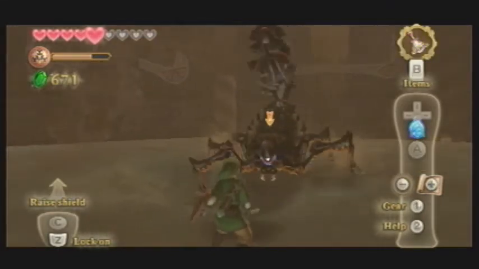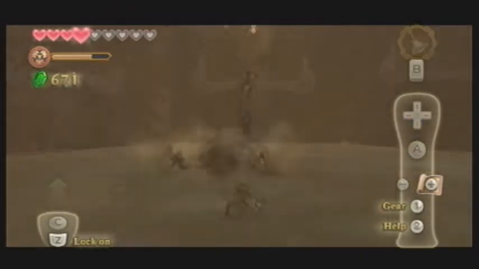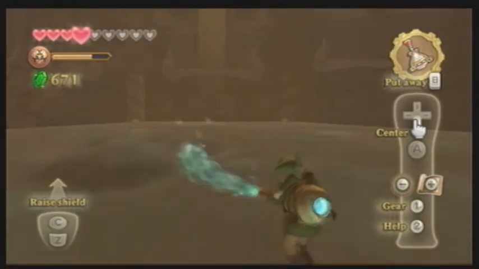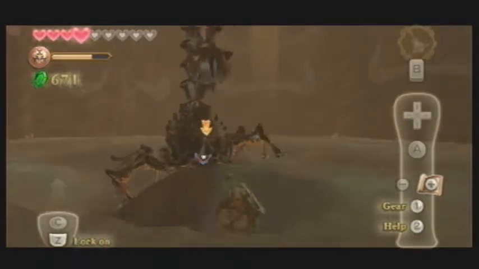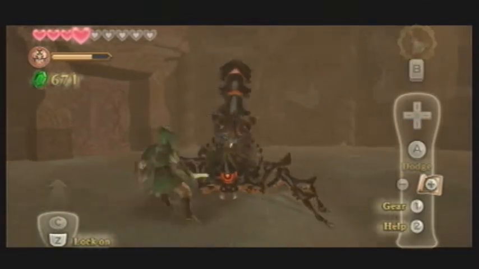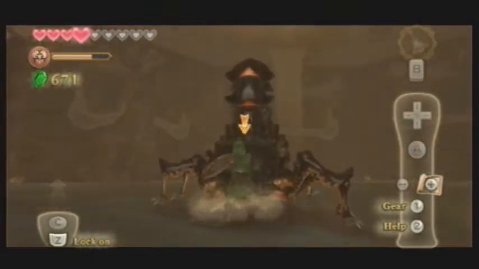And now we want to start going after its eye. So you do want to get slightly close to this thing. Wow, that did a lot of damage. You want to get close to Moldarach, but not close enough to where it can strike you with its stinger. That's the word, stinger, not its tail, its stinger. Let's move back, and then aim for the eye again.